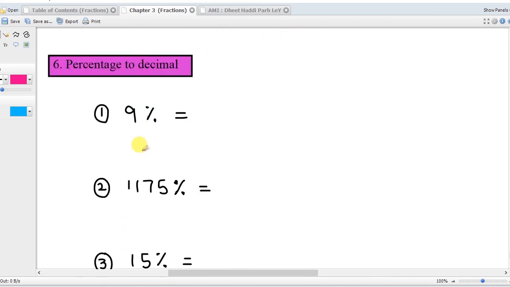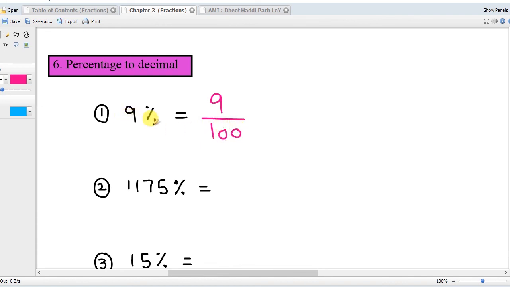Okay, coming to the last portion of today's lesson, which is converting percentage into a decimal. Now see, we have two different methods of solving this question. Let's apply both of these methods, and then you can pick any one of your own choice that you think is easy for you. So this is 9%. First convert it: per means divide and cent means 100.